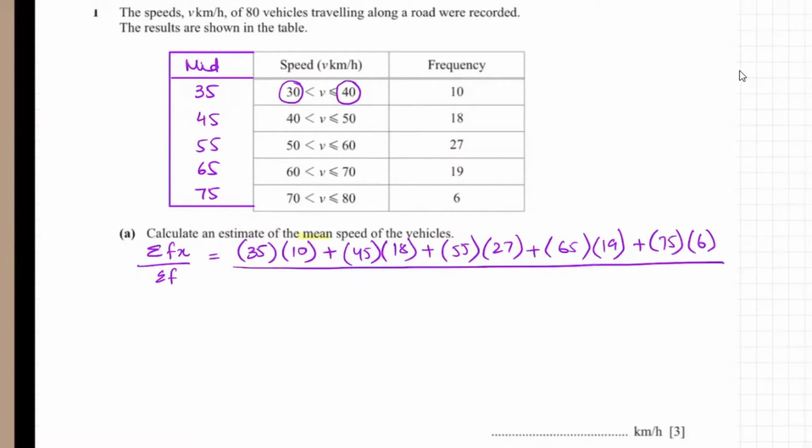Now the total frequency is always given to you. You can see over here, it's 80 written here. So the total frequency is usually given in the question. In this question, for example, it's given. So I'm directly going to write 80 in my denominator. Use your calculator and find the answer of this calculation. 4330 divided by 80. And my answer is 54.1, correct to the three significant figures. I'm done with this question.